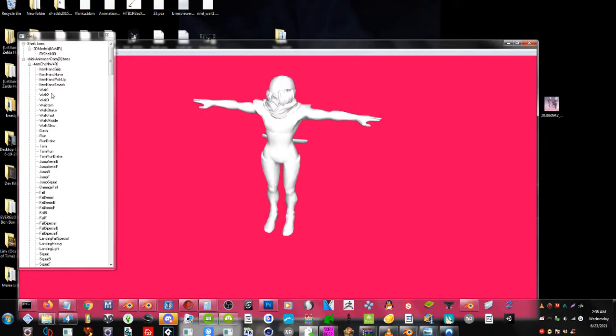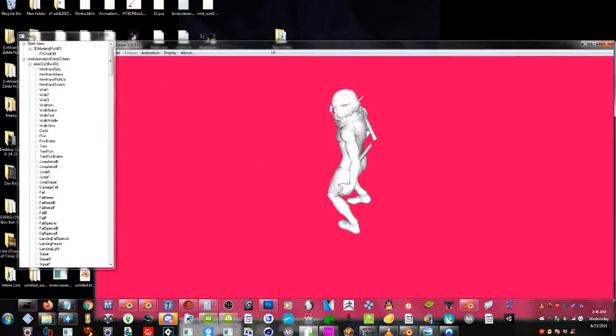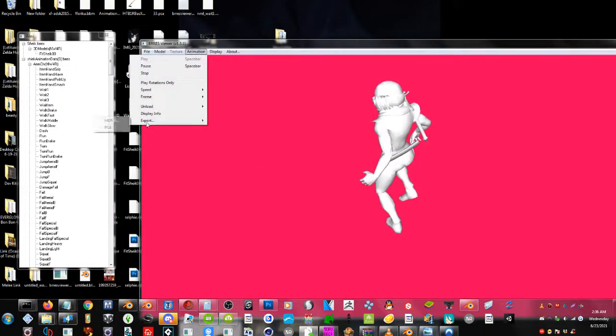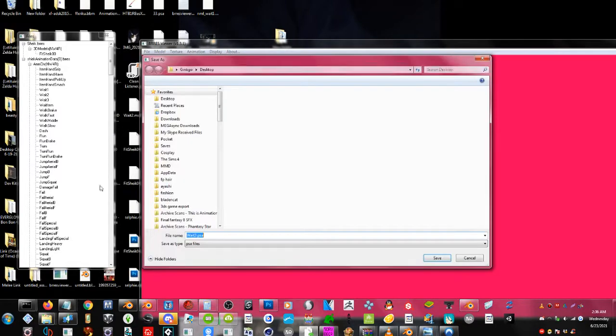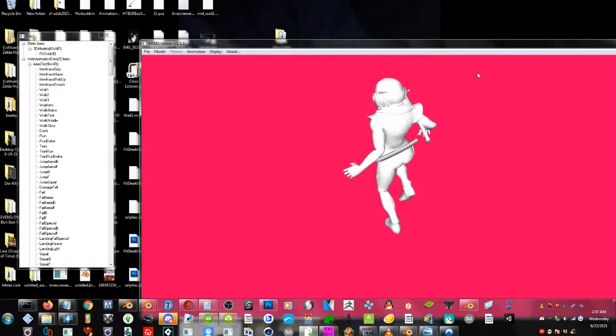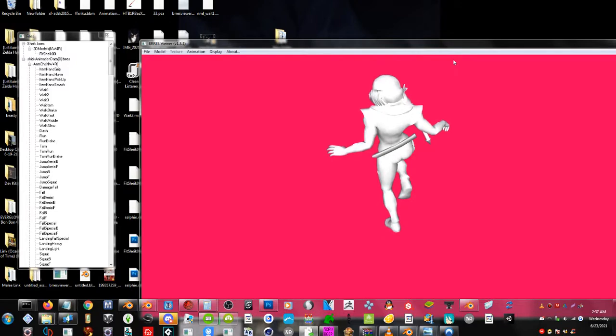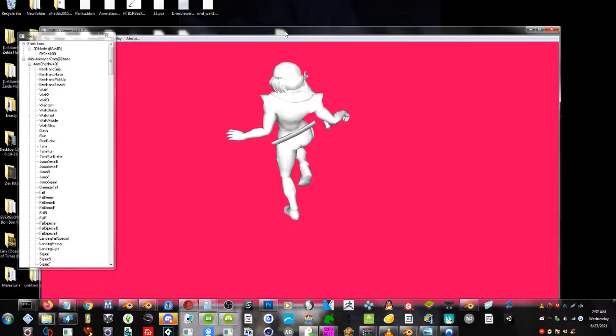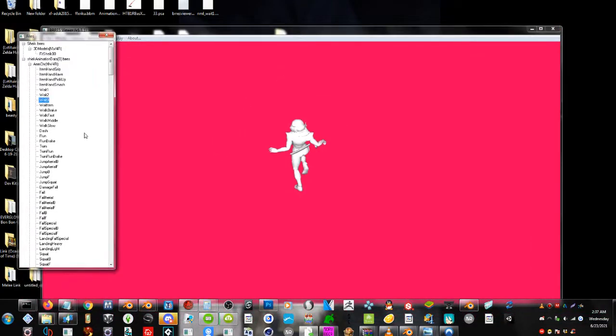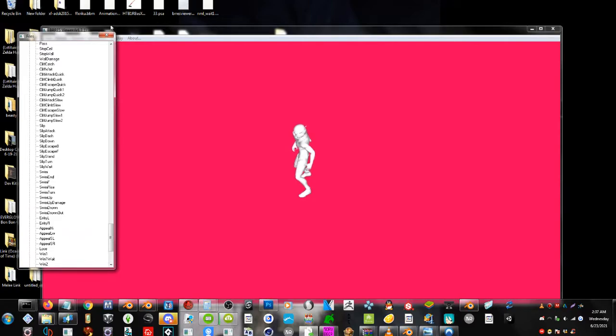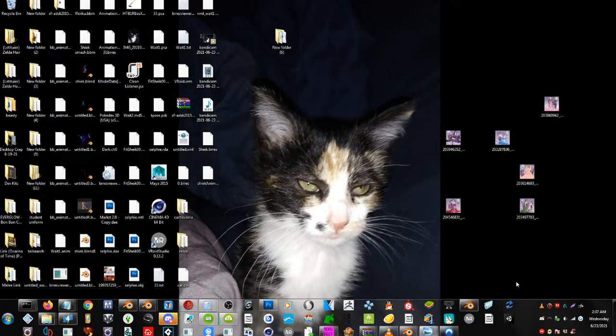If you want more animations, you just have to double click on it and then go to Animation and then Export and then PSA and then do it all until you get everything you want. There is no bulk exporter. Somebody tell one of your coding friends to make that happen. Look at all these animations. You gotta save all that crap. Well, somebody will do it, I guess. For the greater good. Alright, so now we're done with this, and then we go into Blender.